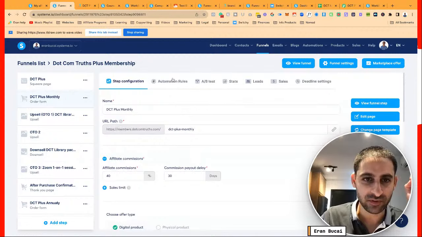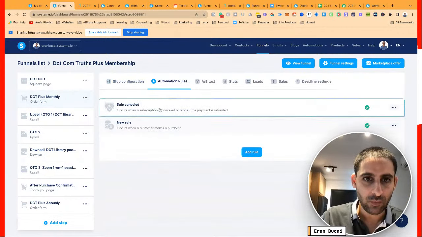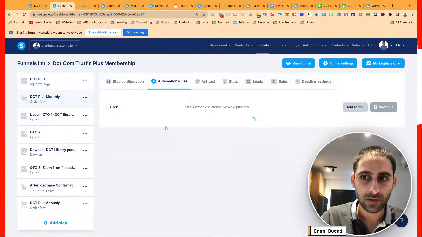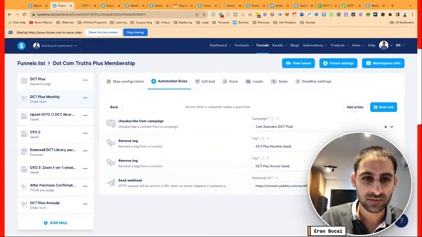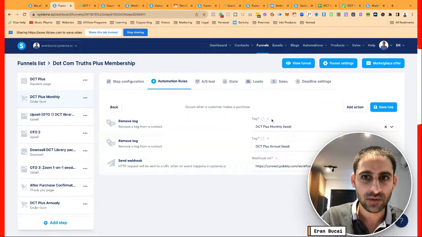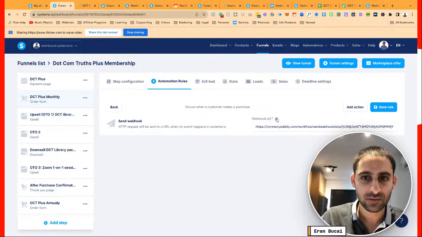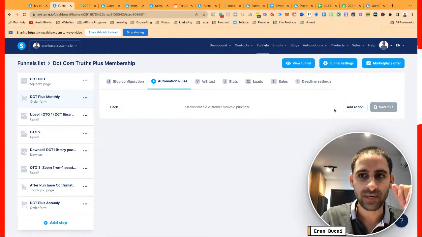I already have the workflow on that setup. When a sale is canceled, trigger the DCT Plus churn process. When a sale is done, I don't have to unsubscribe them because I already do that. I remove the tag that's already happening. I don't have to worry about any of that actually.